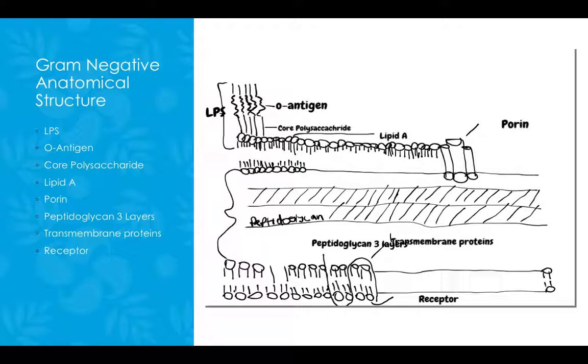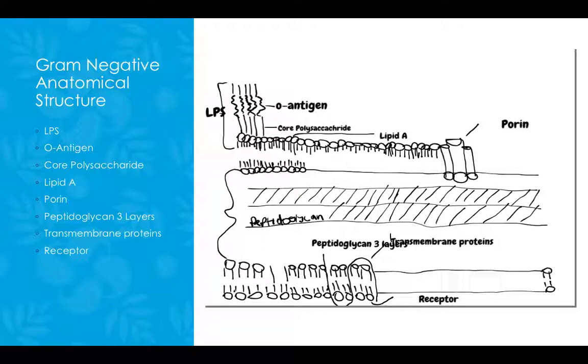The next thing we have here is the gram-negative anatomical structure. The picture we have here is a drawing of the cross-section for a gram-negative cell. Like gram-positive, you have your cytoplasmic membrane, but as you move up into the periplasmic space, where the peptidoglycan is located, you only have around 3 layers, so it's much thinner than gram-positive. And within this periplasmic space, where peptidoglycan is located, this is your assembly and disassembly location for some of your cells, or different molecules and things like that.